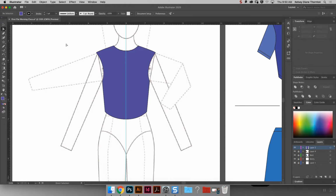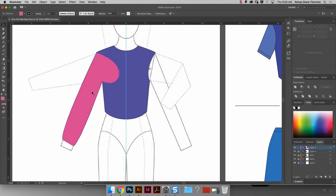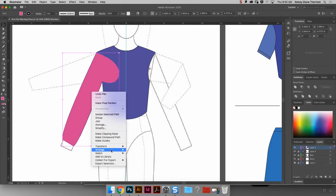So here we have our shirt, and then we would draw our sleeves. Let me make the fill a different color for the sleeves. When I'm drawing the sleeves, I start on the edge, and I'm going to draw puffy sleeves, I guess. And now when I come up here, if this weren't filled, this would look done. But what I've realized is that won't fill properly, right? So I make this big sloppy armhole over here. This is my favorite way of drawing flats. And then we can send this one to the back.